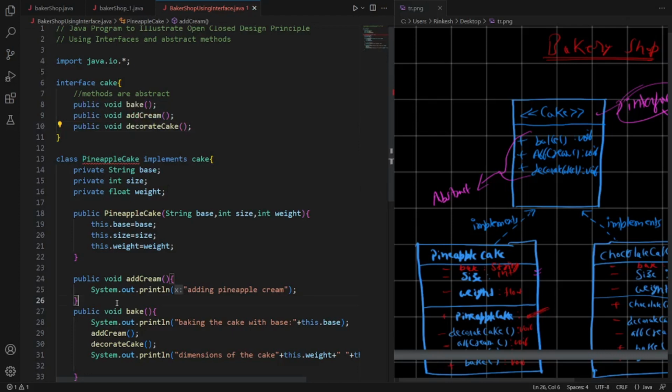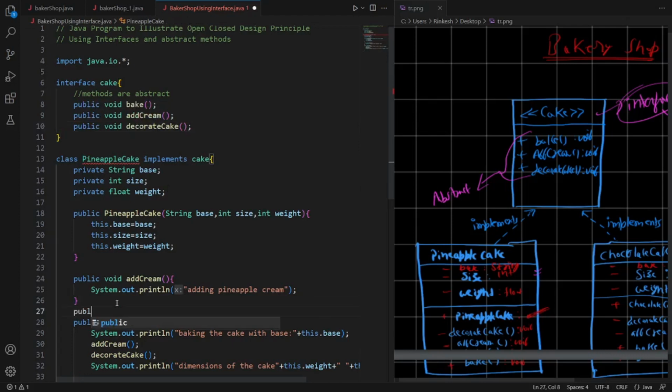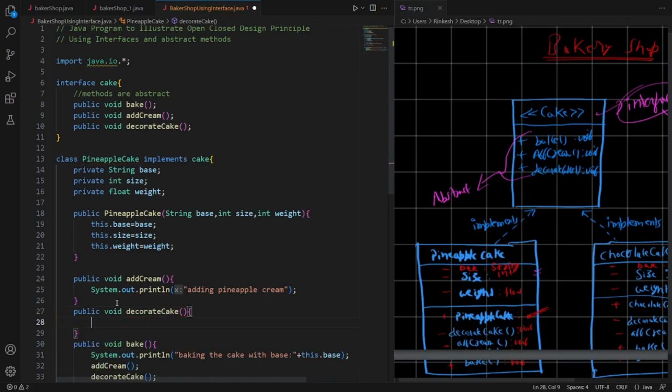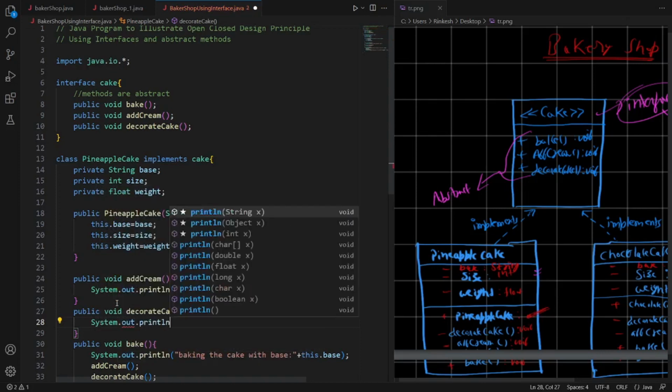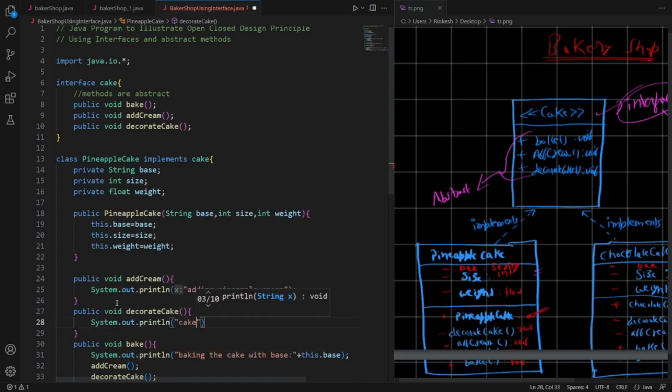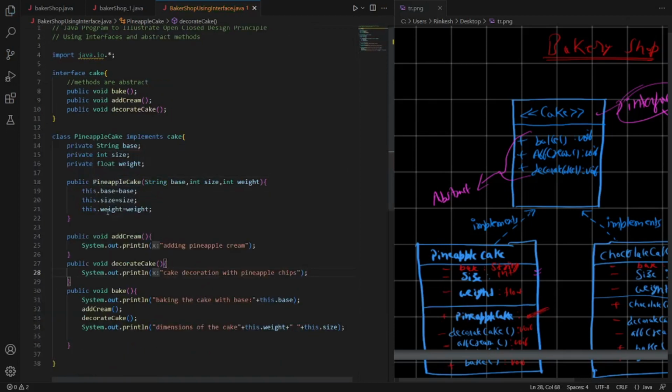So let me just create public void decorate cake, since all the abstract methods must be implemented. System.out.println cake decoration with pineapple chips. This is done. So in this way we are implementing this cake interface.